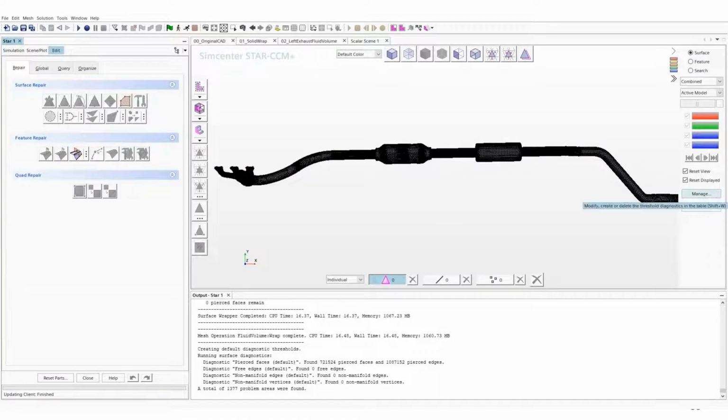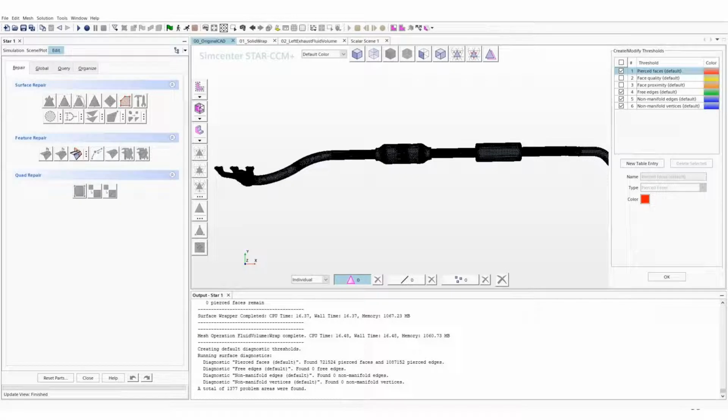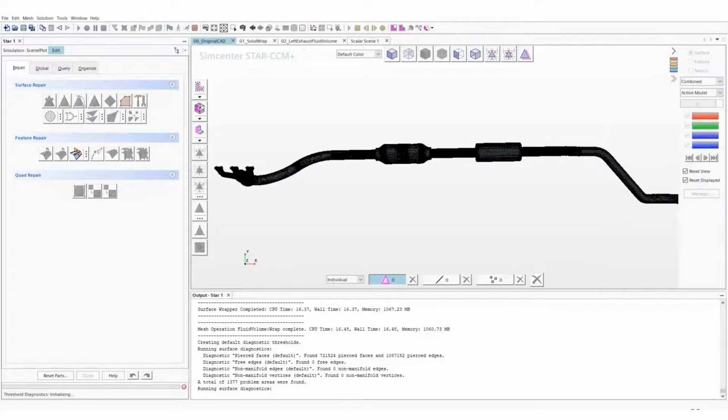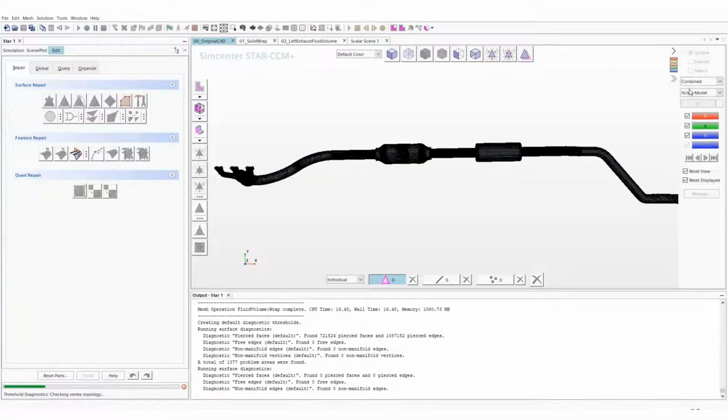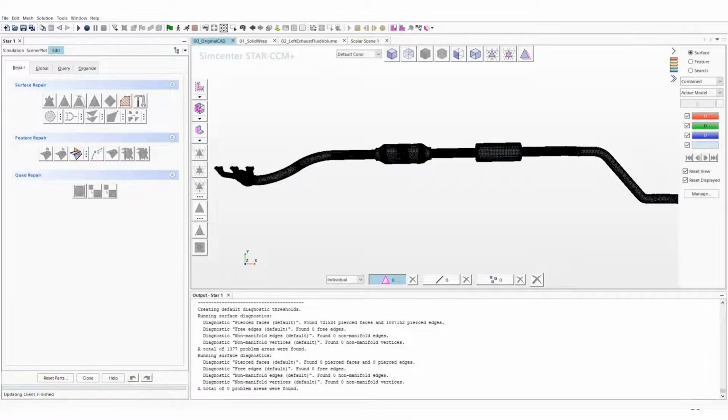Let us go ahead and quickly run diagnostic, and you can see that almost there are no bad. It's running right now. Just give it a second. You can see that almost there are no bad surfaces present. Everything is clean. So it says 0. Give it a couple of seconds to complete. Yep, there are no bad surfaces, so we can move ahead with meshing.